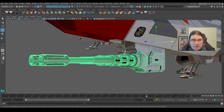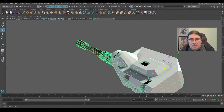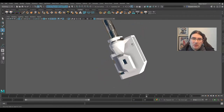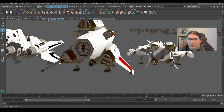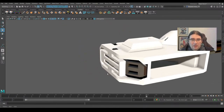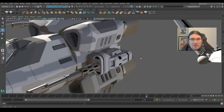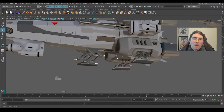And the best thing of all is, how do the original guns look? Let's take this one and isolate it. This is the flat side that prints, which is great for printing, so you don't need supports. And you have this clip hole here. But the bottom of it looks horrible, very flat. The new versions have this pattern built in. It looks like radiators or something, so that it has some texture to it, was the point. So that's looking better, and I really enjoyed the process of updating that weapon.